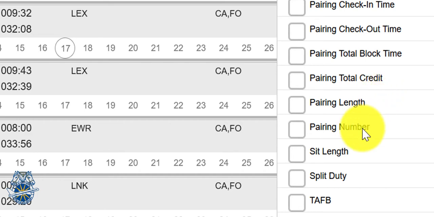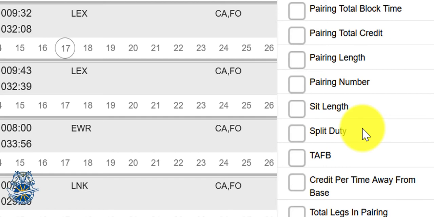Pairing numbers, if you know exactly what pairings you want, you can come in here and search for that pairing. I don't see that feature being used a lot. I do see that feature being used on the bid side. That's probably for very senior people that can get pretty much anything they choose. But it's worth a shot trying to do it yourself, right? Yeah. So the pairing numbers, like Stefan was saying, it's very much on the senior end of things.